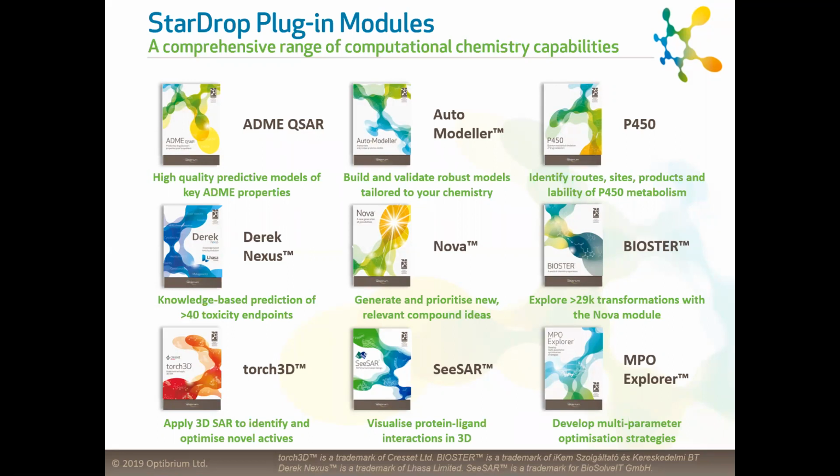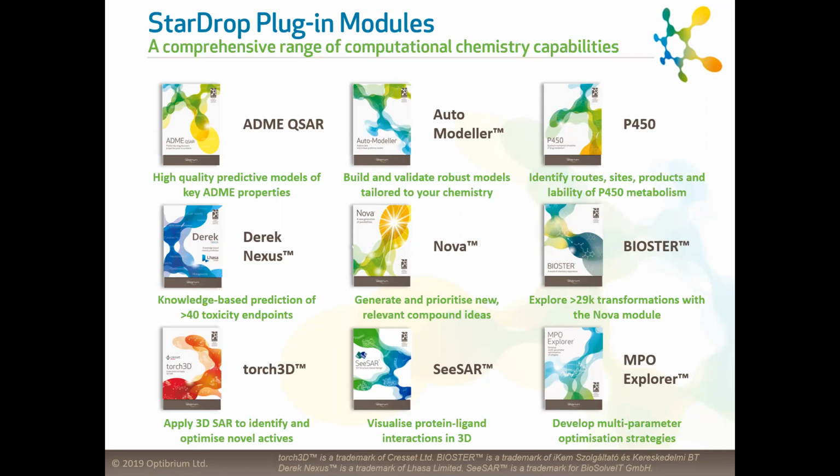StarDrop itself does not provide any docking or pose generation capabilities, but we have a generic pose generation interface which has been connected to most of the well-known docking and conformer generation tools out there. So this is a way of working within StarDrop, generating 3D conformations externally and bringing them directly into StarDrop. The CSAR viewer provides a way that you can look at those within the context of your StarDrop analyses.